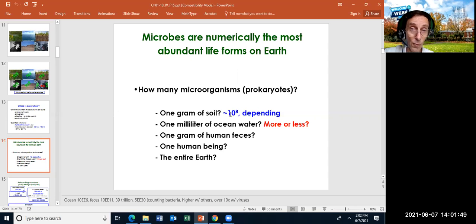But generally about 1 times 10 to the 8th, and that's something like 100 million per gram of soil. For 1 milliliter of ocean water, are you going to find more or less microorganisms? And 1 milliliter of ocean water is 1 gram.